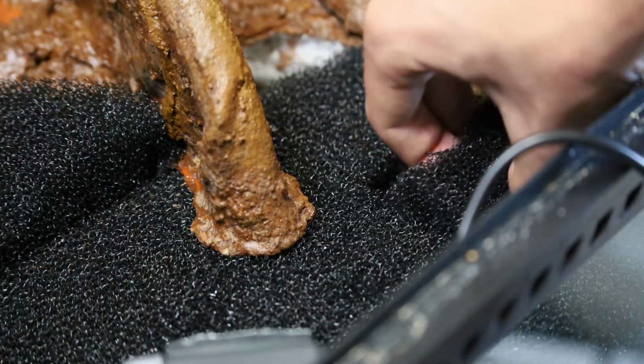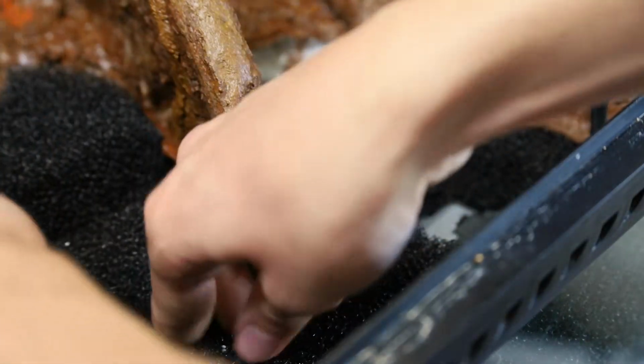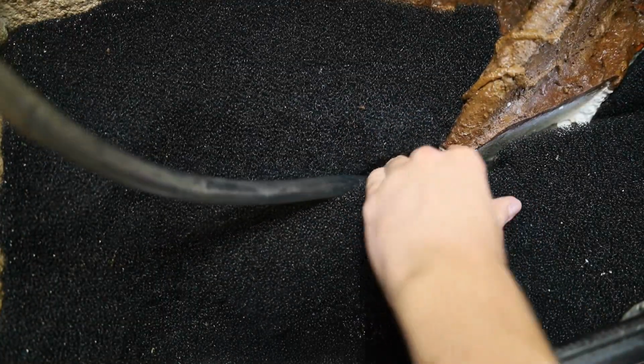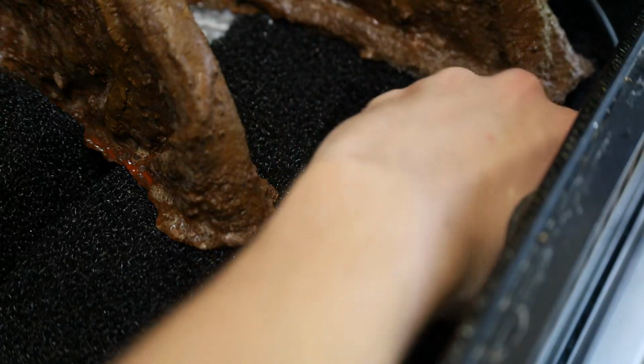To make room for it, I cut out a hole for it in the filter foam using a razor blade. I then ran a hose between the filter foam pieces from the pump all the way to the other side of the enclosure to get some circulation, but I didn't make a waterfall or anything like that. To hide the cable, I simply made a slit in the filter foam and pressed it into it. Then I ran it behind the tree all the way up to the top.